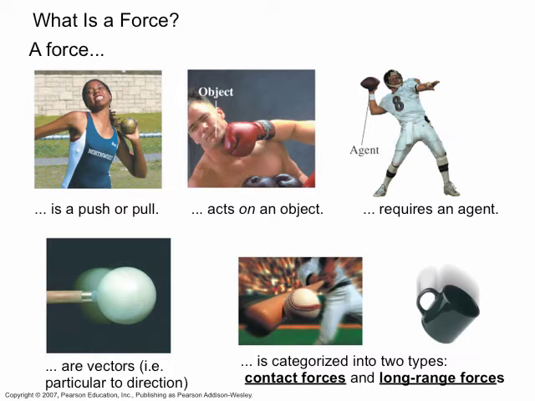What is a force? Anything we can categorize as a push or pull that acts on an object and requires another object, which your textbook calls the agent. So something pushing on or pulling on something else. If an object is in contact with another object and it pushes or pulls on that object, then we can categorize it as a force. If it's not an interaction between two objects that push or pull, then it is not a force.